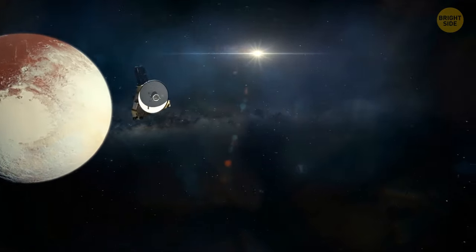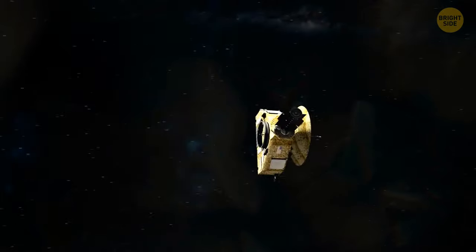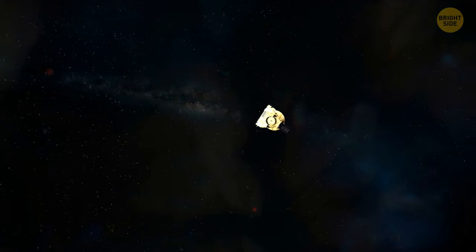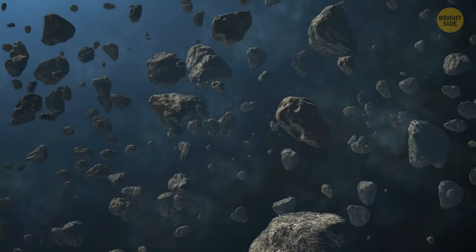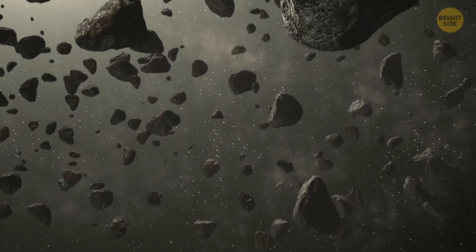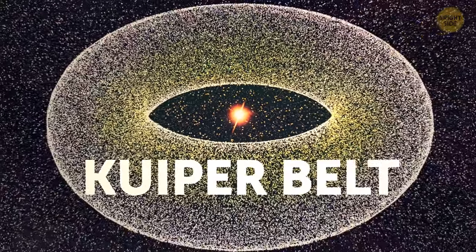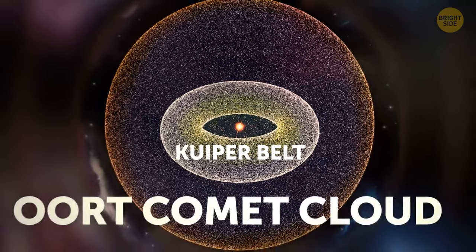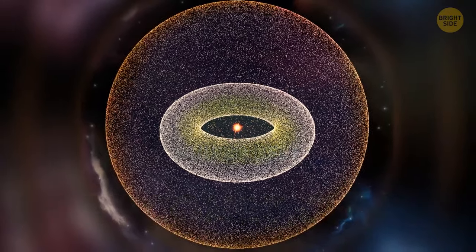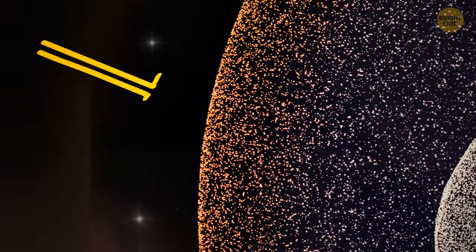Pluto is very far, but the edge of our solar system is 1,000 times farther away than this dwarf planet. But astronomers found many space objects orbiting our sun way farther than Pluto. Such as Kuiper Belt objects and trans-Neptunian objects, there's also an Oort comet cloud that goes half a light year from Pluto, also 1,000 times farther.